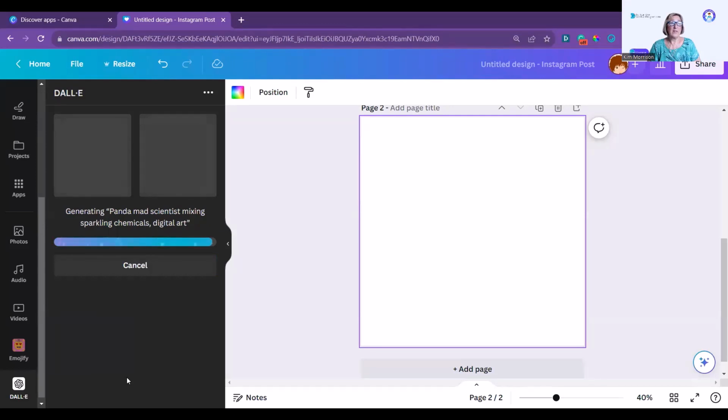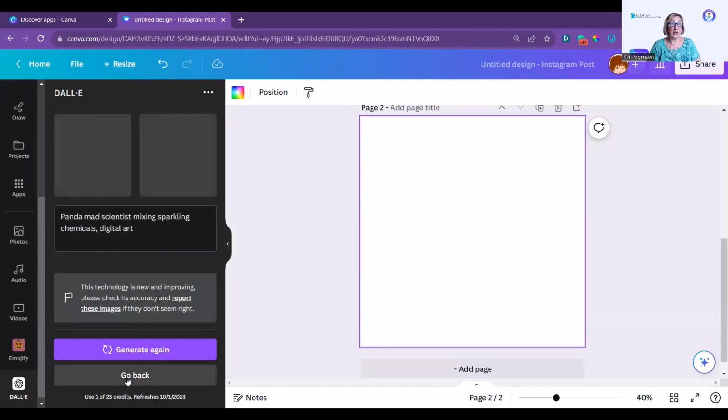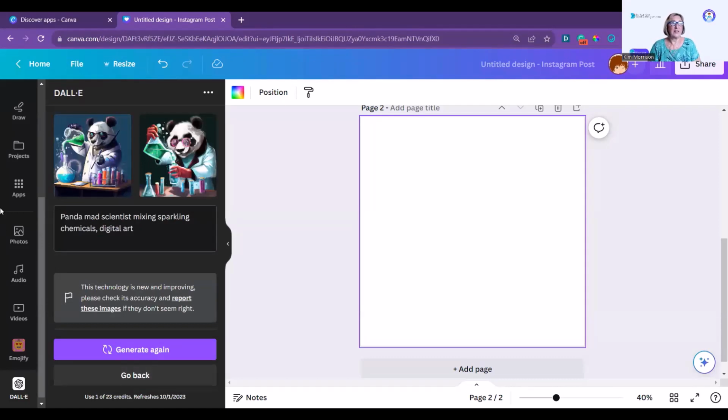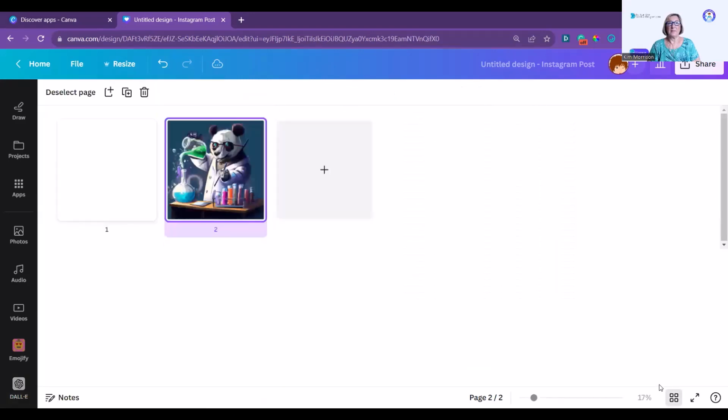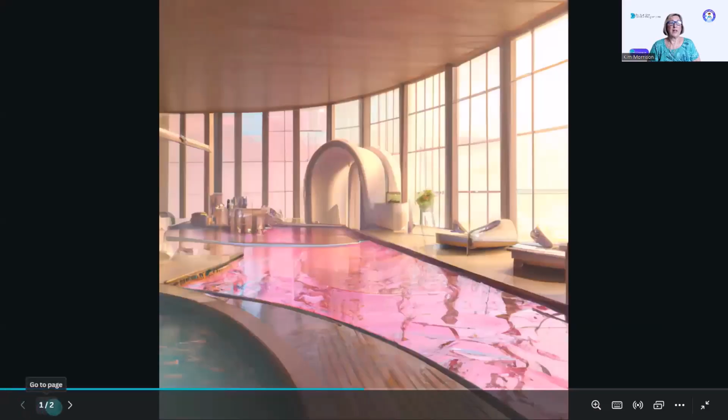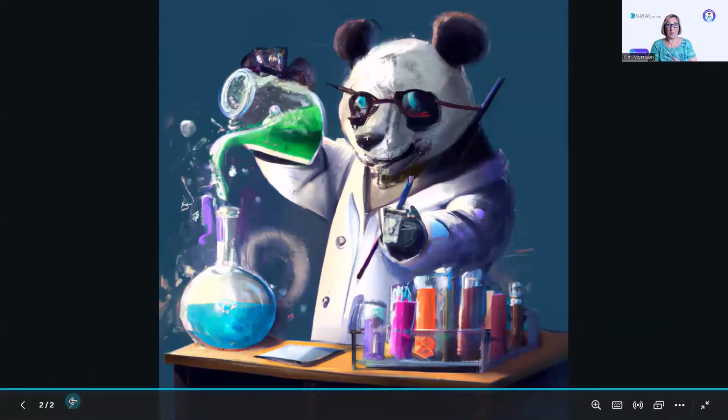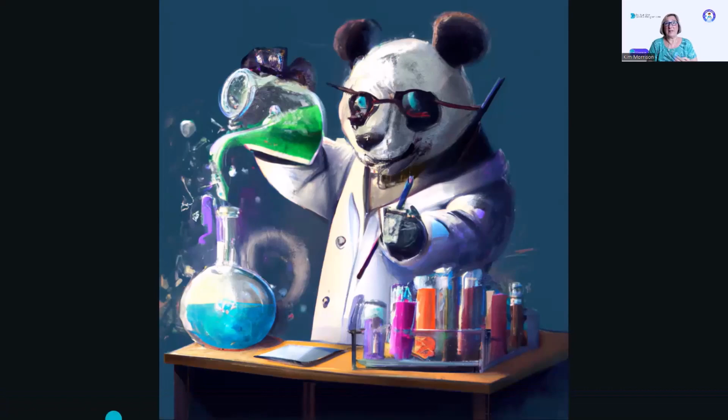And I'll leave these in real time because it doesn't take very long to generate them, even though I'm recording. And this is really quite fun. I do like this one. And there you can see the 2 images I've generated with DALL-E. I could never have come up with that myself. I think they're quite brilliant.